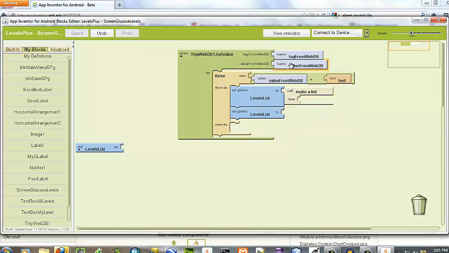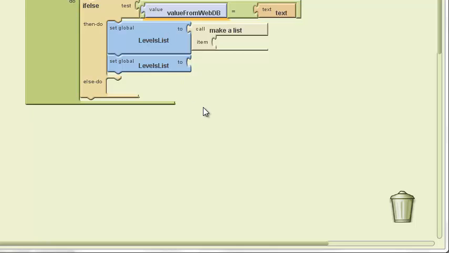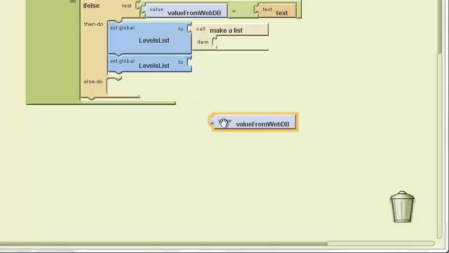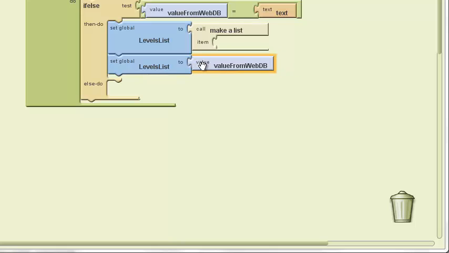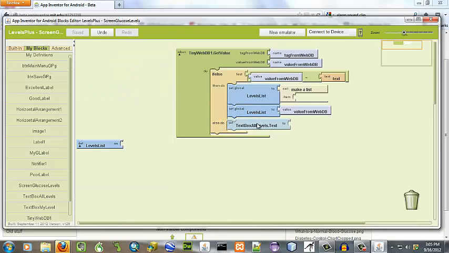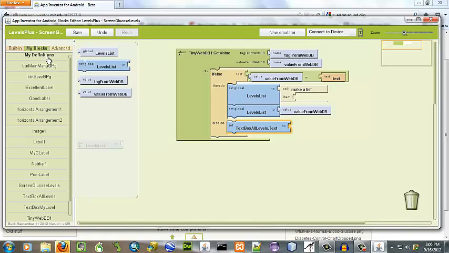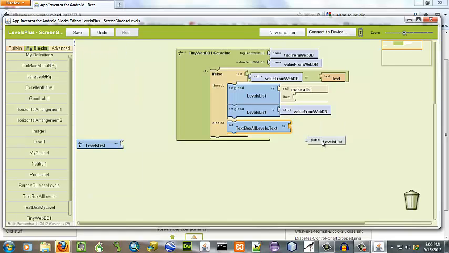We want to plug in our value. Make sure again that you get the value and not the name. So our text box we defined goes to the global levels list.